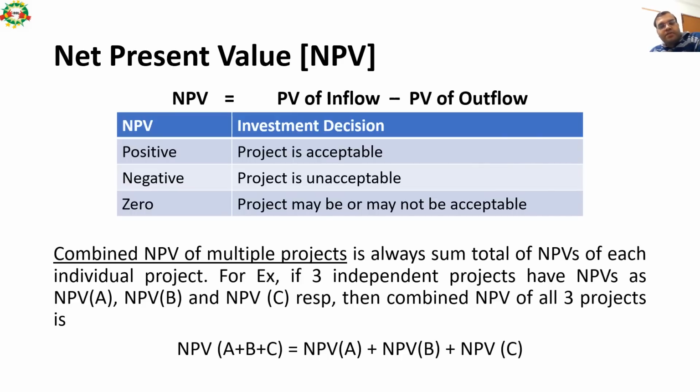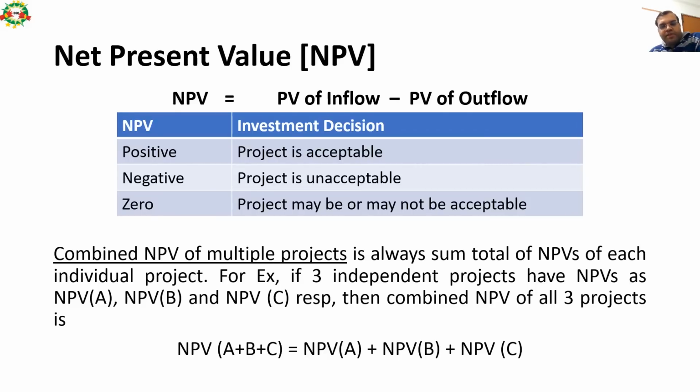The next concept is one of the methods of DCF, net present value. Normally a question or a case study may come on calculation of the net present value of an asset, right? Or the examiner may give you the NPV of 2-3 projects and ask what the combined NPV of the projects is. So these types of questions may come. Normally 1 or 2 mark questions may come out of this topic.